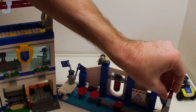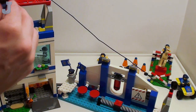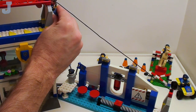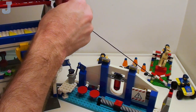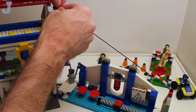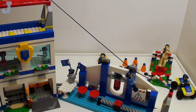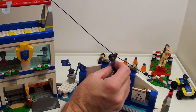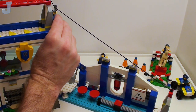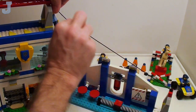We'll try that again here. So you can take this off here. We can hook them back up. I was too unsure about that, but no, that actually works. That's a great inspiration for something else, like a James Bond theme or something. There he goes. Try it again. It's a little stiff, though. Probably because the string has got some wrinkles in it, so you may have to iron those out a bit.